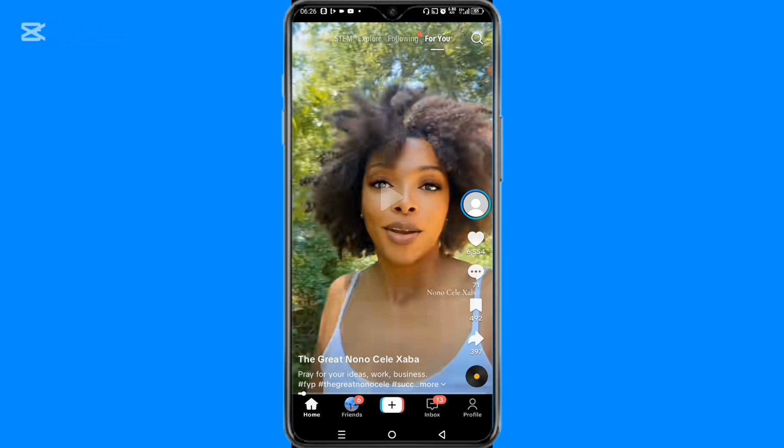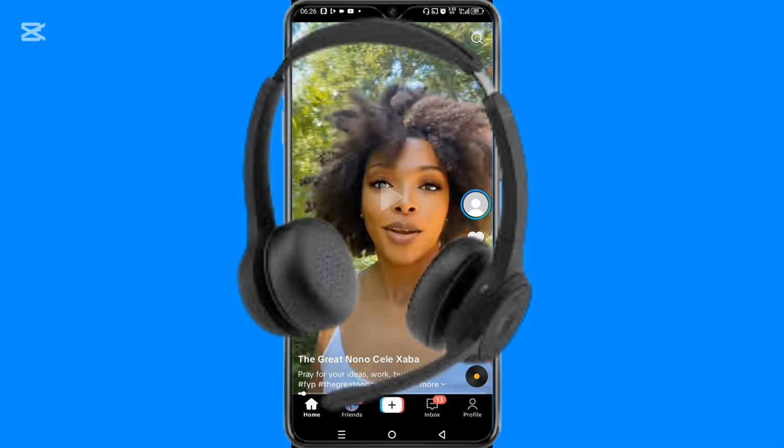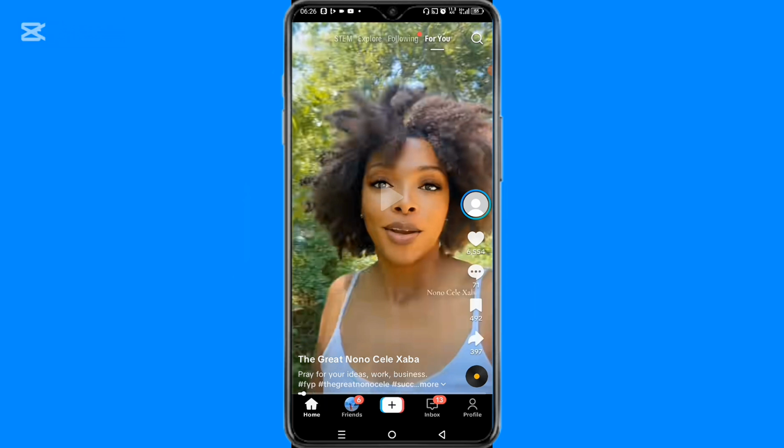The first thing you have to do is make use of your headphone or headset. Plug it into your device while going live. It will help to reduce the echo from the environment that you are in. The second step you have to take is to adjust your speaker. It's going to stop your microphone from picking up audio feeds from the background.